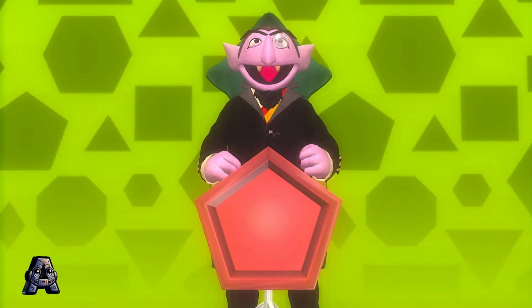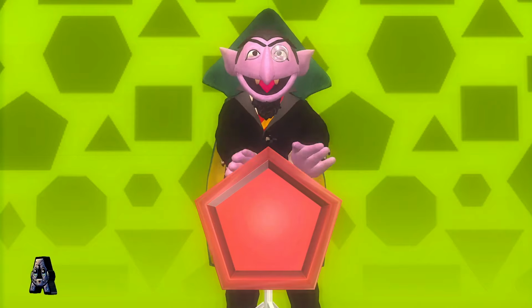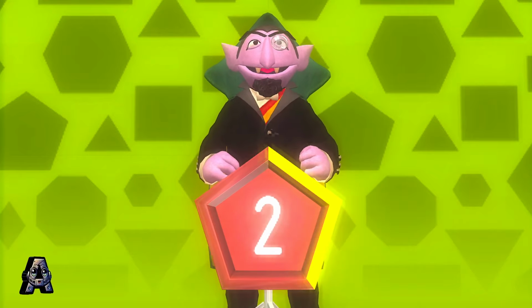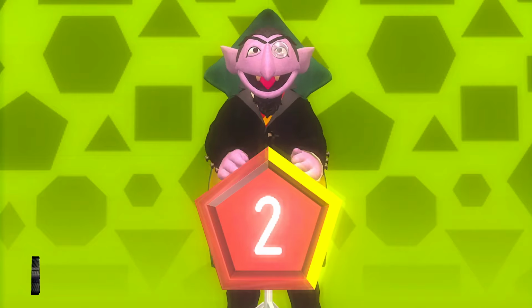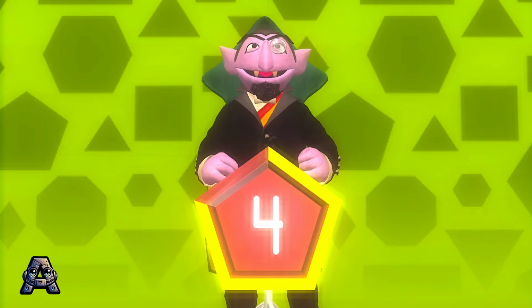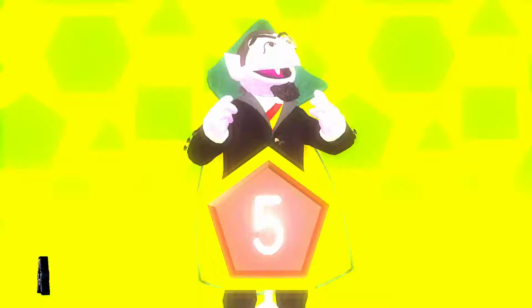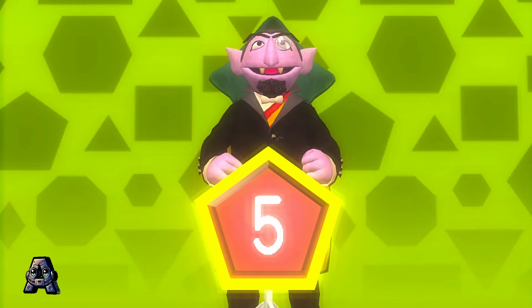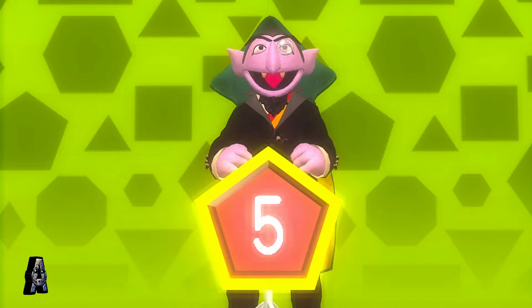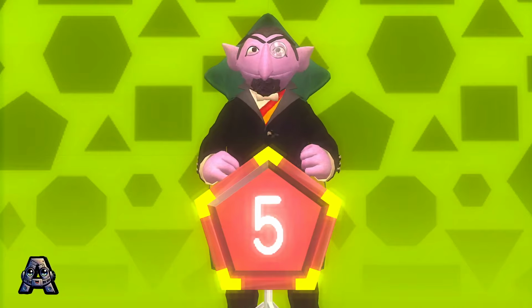Drum roll, please. Here we go. 1. 2. 3. 4. 5. Fantastic! It is a pentagon. A pentagon has 5 sides and 5 angles.